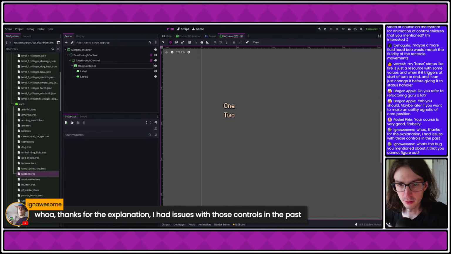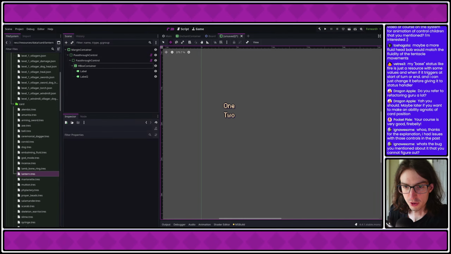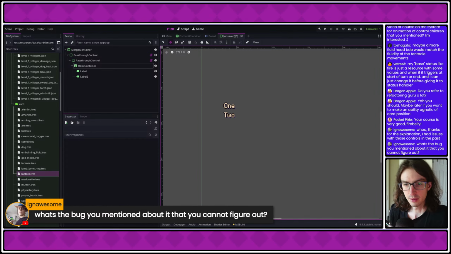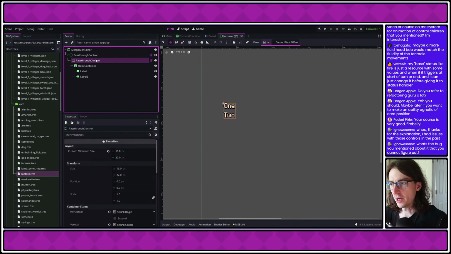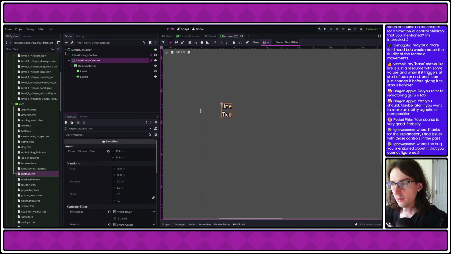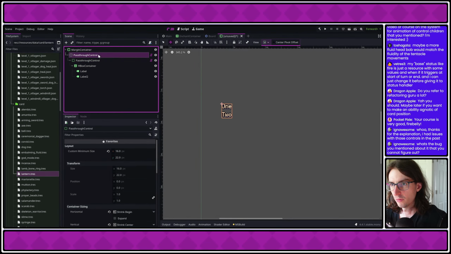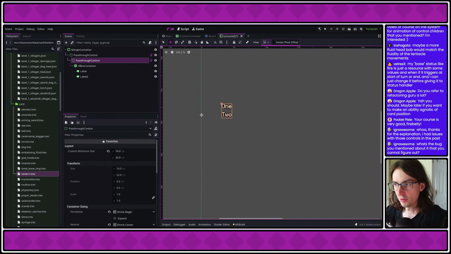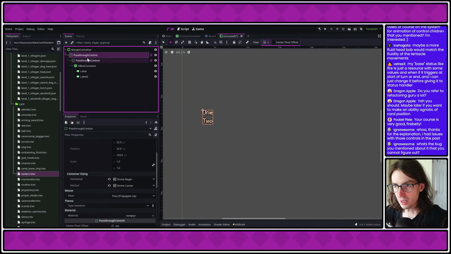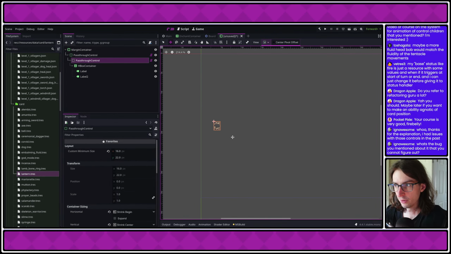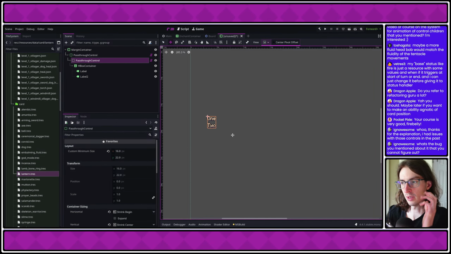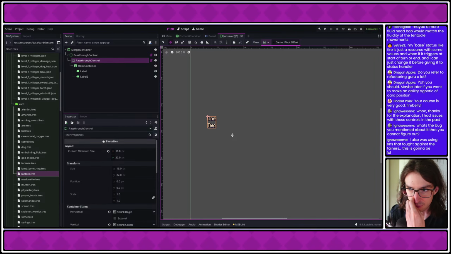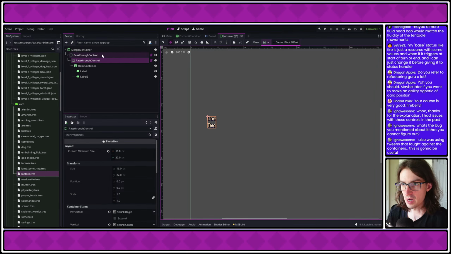Thanks for the explanation. I had issues with those controls in the past. Yeah, you're welcome. What's the bug you mentioned about it that you cannot figure out? Yeah, there's some situations where in the editor, sometimes the pass-through control does not adopt the proper sizing, and I think it's usually when there's nested pass-through controls. It's a very rare thing, but sometimes I can save my scenes in a bad state because the pass-through control got the wrong sizing information.